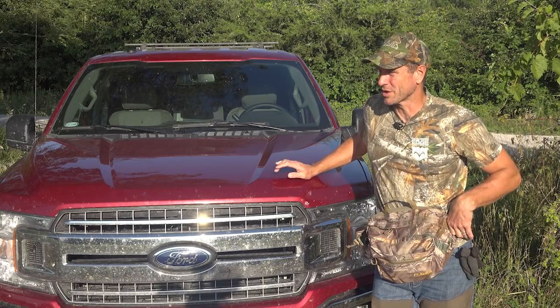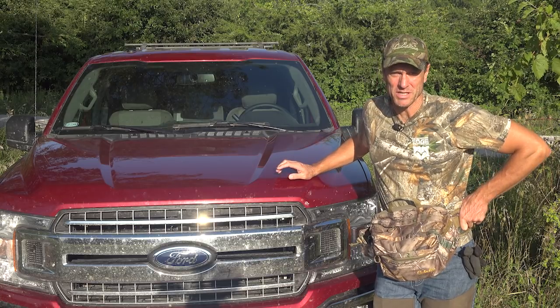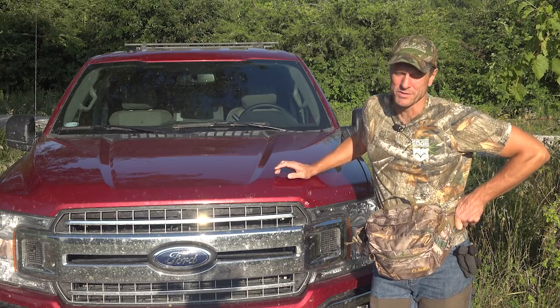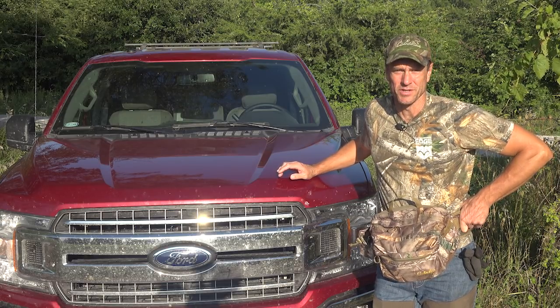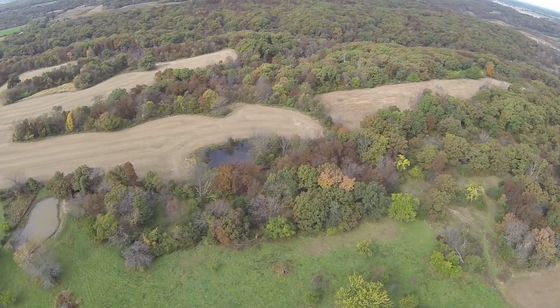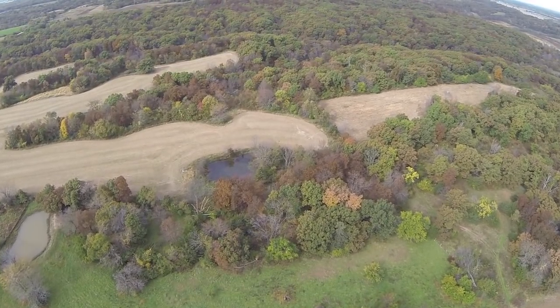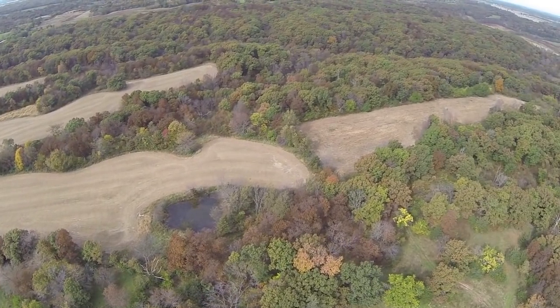It's August 22nd, and this might be the very last time I go out on one of these summer scouting missions. We'll see how it goes tonight, but each evening now for the past several nights I'm seeing less and less deer. And like I've talked about several times, I'm pretty sure that's because they're in the timber eating acorns. But the spot I'm going to tonight is another one of my favorites, and I'm surprised I didn't think of it sooner. It's a spot that I call Old Reliable, and the name kind of speaks for itself.